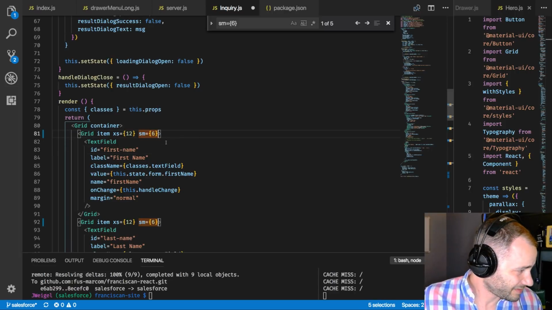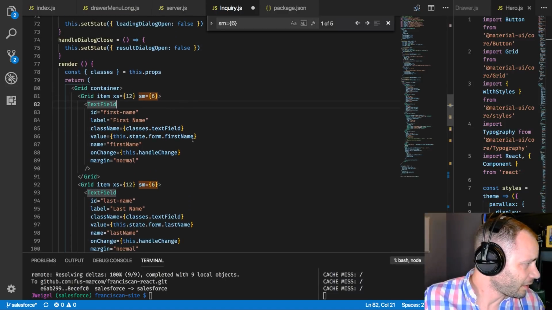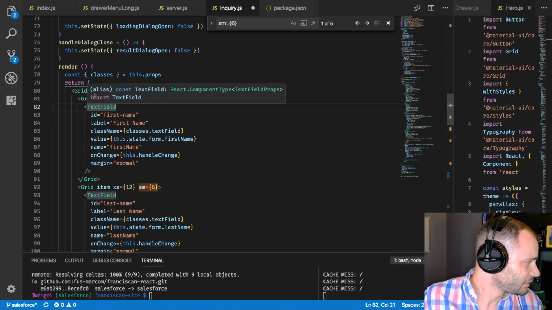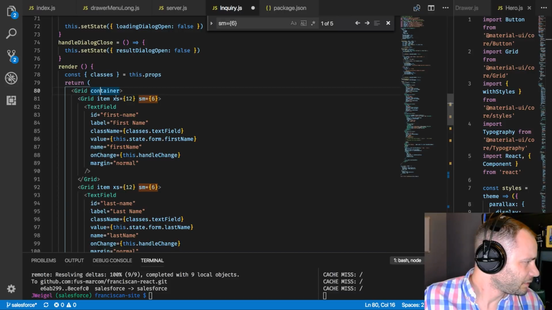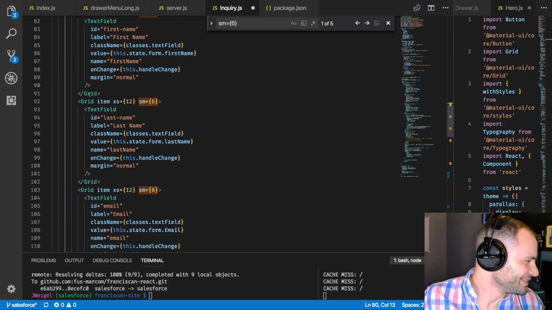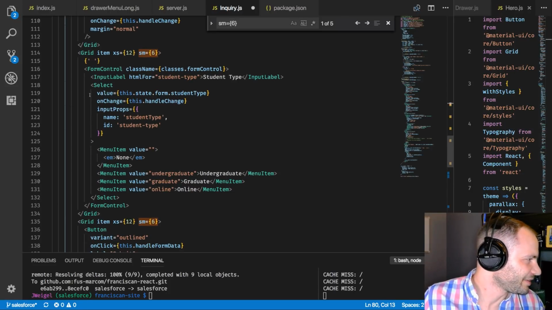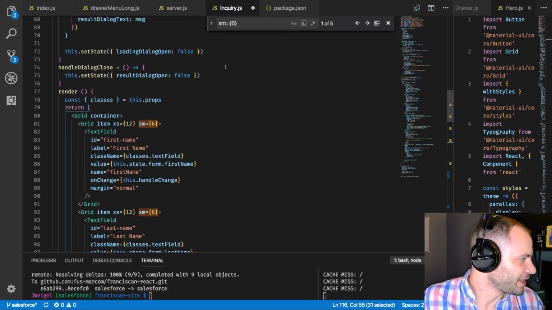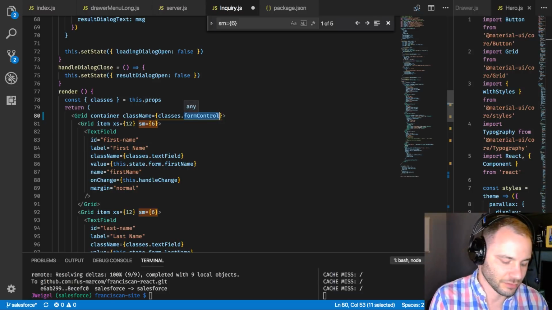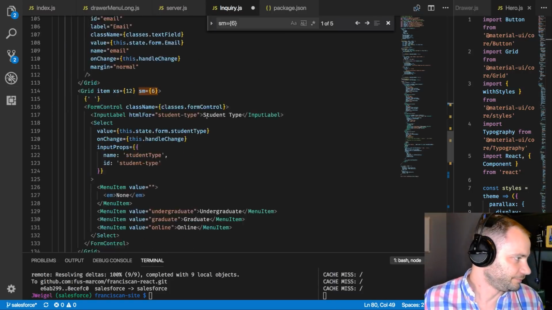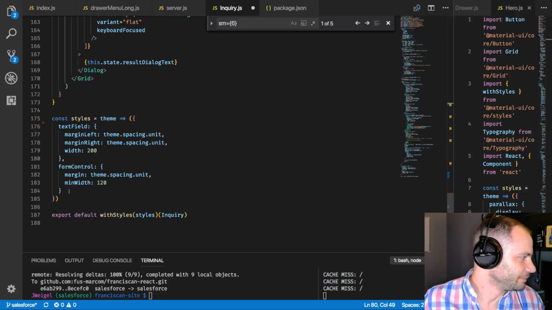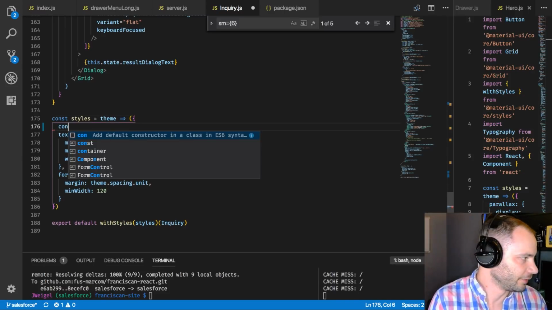So we'll just undo all that, and now let's try to see if we already had styles on here, but I guess we don't. Do we have styles on anything? Yeah, we do. Just trying to copy and paste and avoid typing as much as possible. So on our grid container, let's add this, and we'll just say container. And then let's go down here and add a class for container.